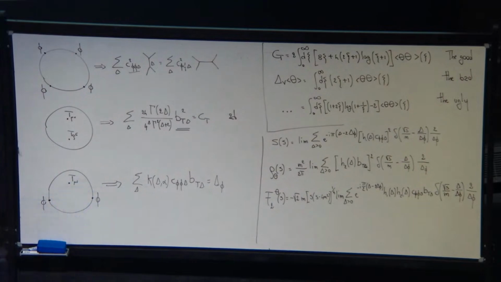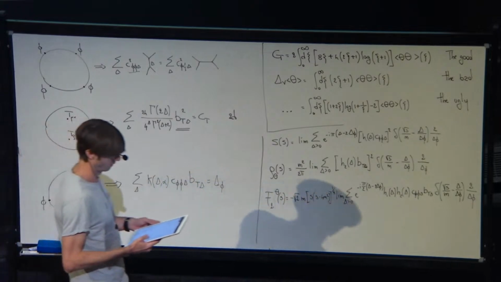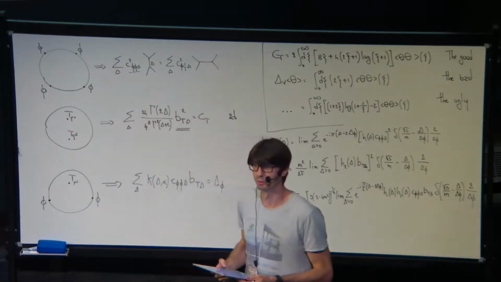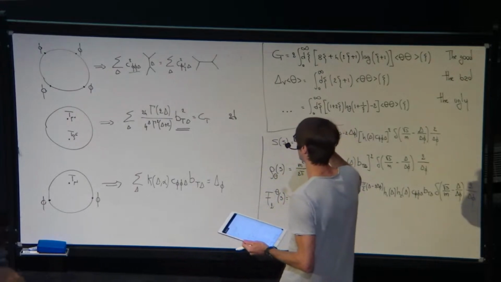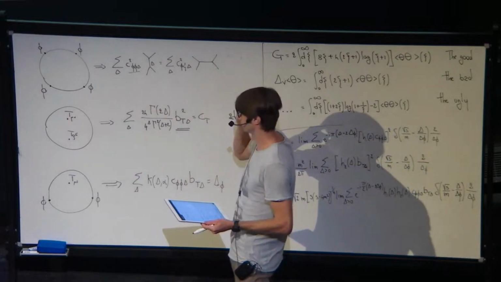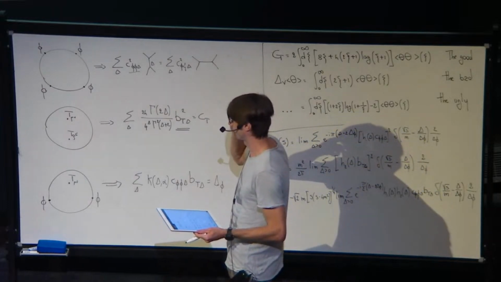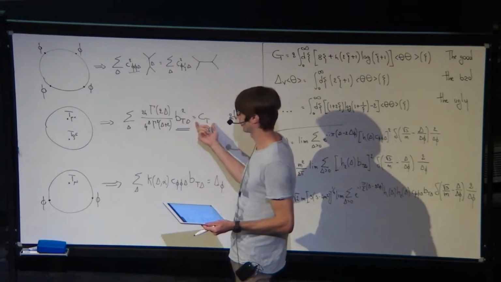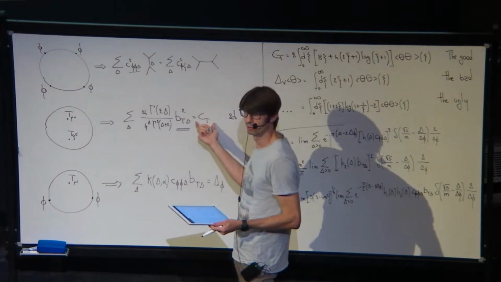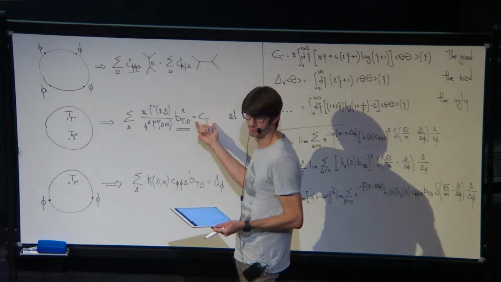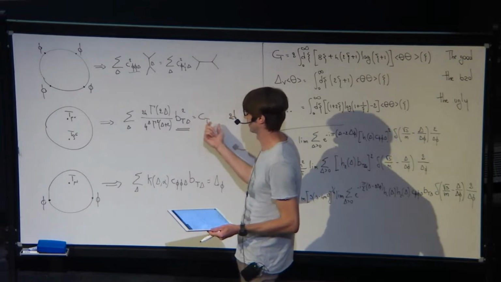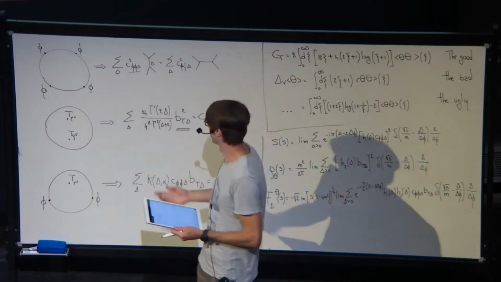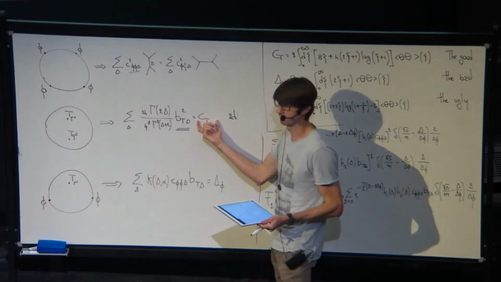Yes? For the bulk correlator, is it really crucial that it would be the stress tensor, or if we knew that the bulk theory has some local scalar field, for example, we could also cook something up? You could cook something up. What is not obvious is what's going to lie on the right-hand side here. We wanted something that gives some bulk data. But for instance, if you want to do it in higher D, maybe we'll see that you don't get really the central charge, so it may be useful to use something else. But you do want to have something that specifies the theory in the UV.